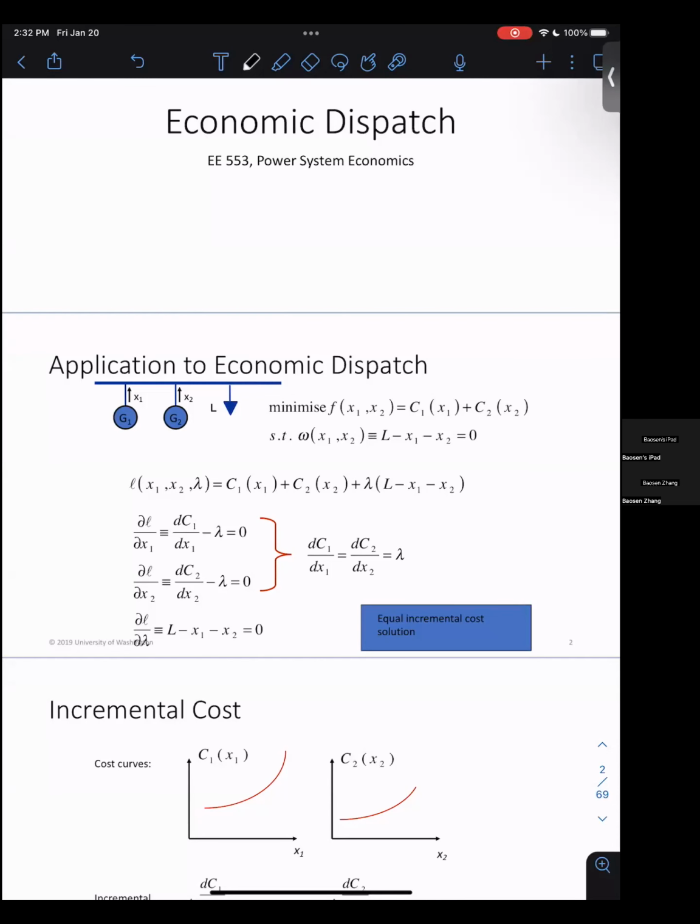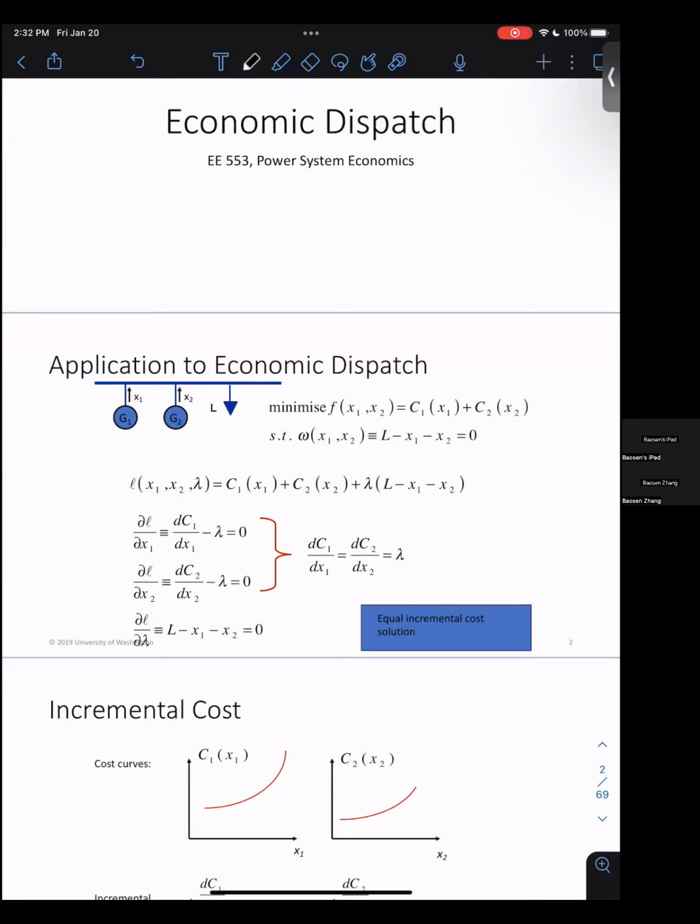Okay, so today we'll continue with economic dispatch, basically solving this type of optimization problem by adding inequality constraints. So far we've been looking at this type of equality constraint. After this, we'll look at what happens when you have inequality constraints, which is more complicated for the way we're solving it. But let's do a review for the equality constraints.